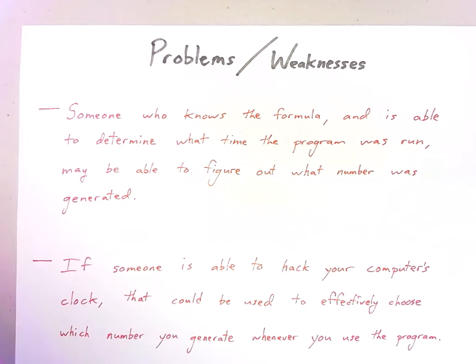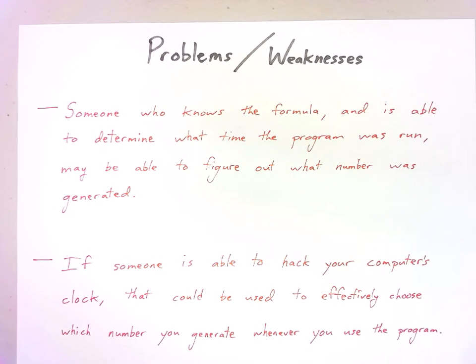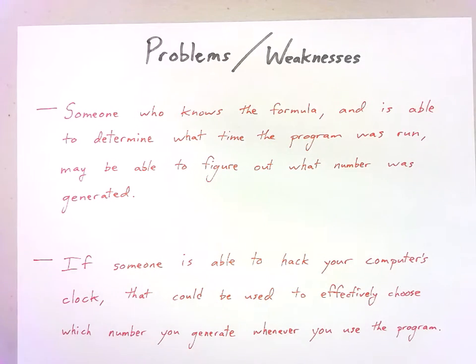So, problems with this method that I could think of. In real life, when would you want to come up with a random number? Some applications could be pretty serious, where you don't want people to be able to predict or figure out how it works, or what the number is going to be, or find a pattern with it. Like, say you're a bank and you're assigning people credit card numbers. You don't want anybody to be able to figure out what all the numbers for all the credit cards you gave people were. So you want it to be truly random and hard for anybody to crack the formula.